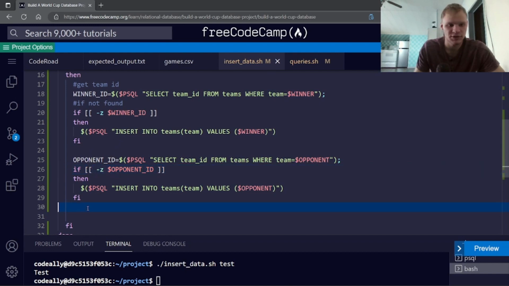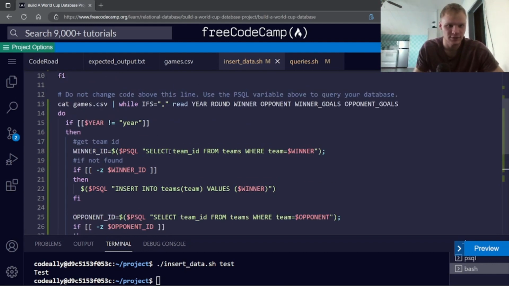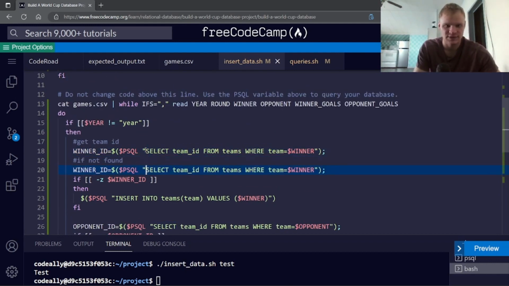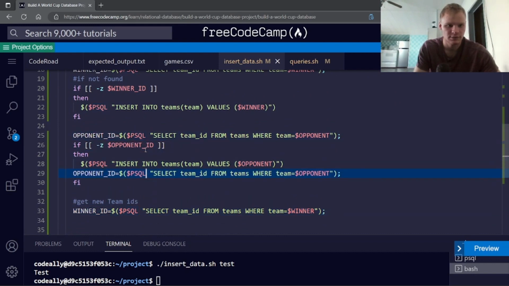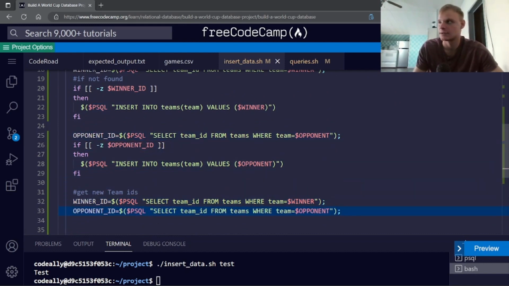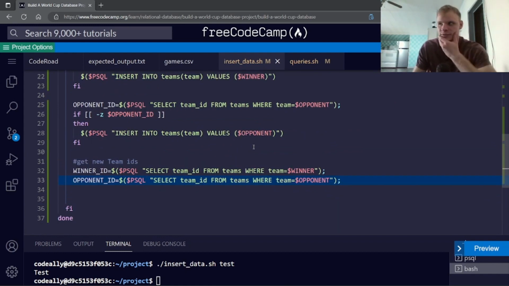We have to get a new opponent and new winner ID at the end, so get new team IDs. We can do that with these two statements down here. And then they should be winner and opponent, right?